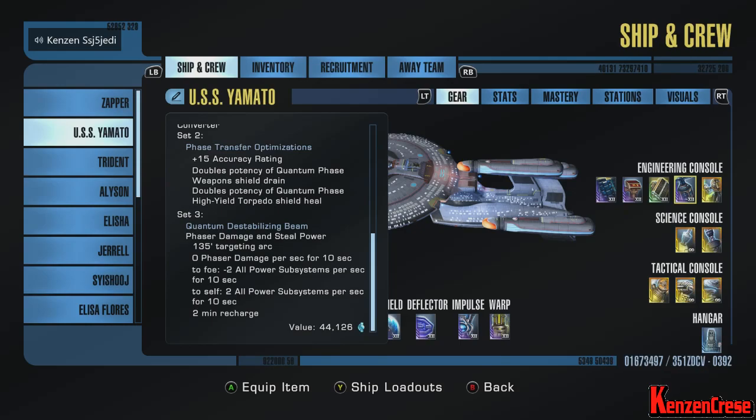But the reason why I wanted three of them, which I gotta get used to doing, is this quantum destabilizing beam, phaser damage, and steel power. It's a 135 degree targeting arc through the front. Zero phaser damage per... Okay, so that's an upgrade, or it will show a different result once I'm in space, I believe. But it does phaser damage per second for 10 seconds.